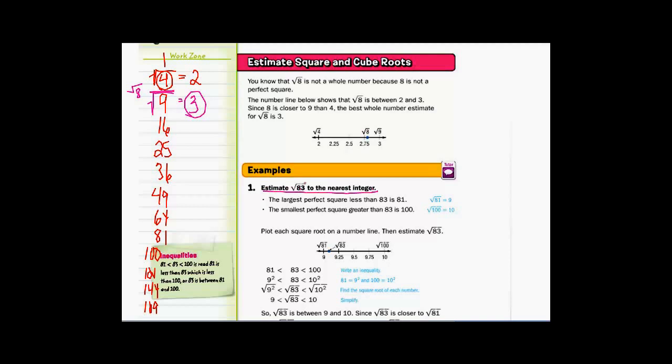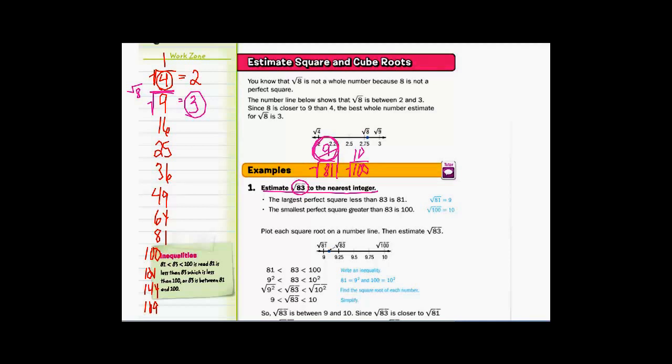So the square root of 83, really close to ones that we know, would be 81. The square root of 81 is 9. That would be on the small side since this is less than 83. So we need one on the other side. So that would be 100. Square root of 100 is 10. So we know that the square root of 83 will fall in between 9 and 10. Now, your job, is it closer to 81 or closer to 100? Well, 83 is obviously closer to 81 than 100. It's going to be right in here somewhere. So estimating, it is closer to 9 than 10.